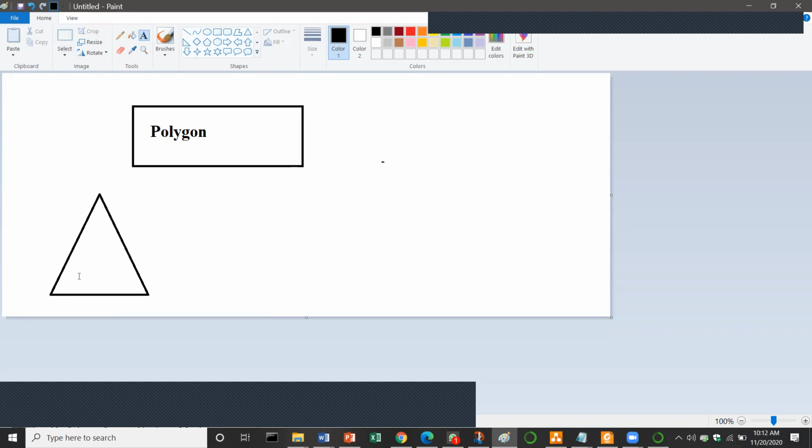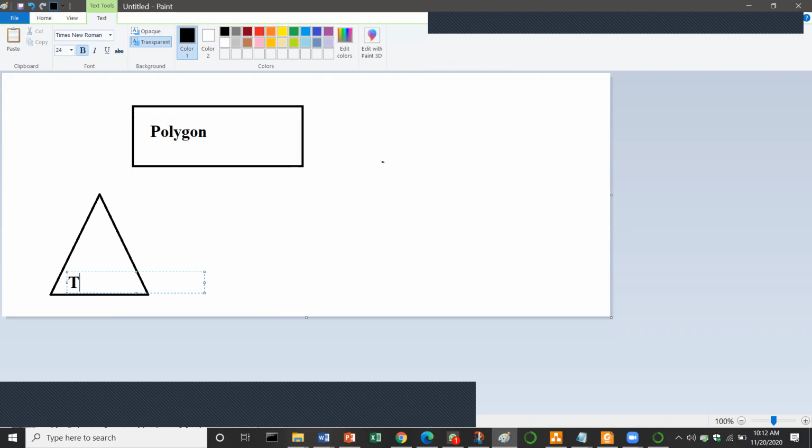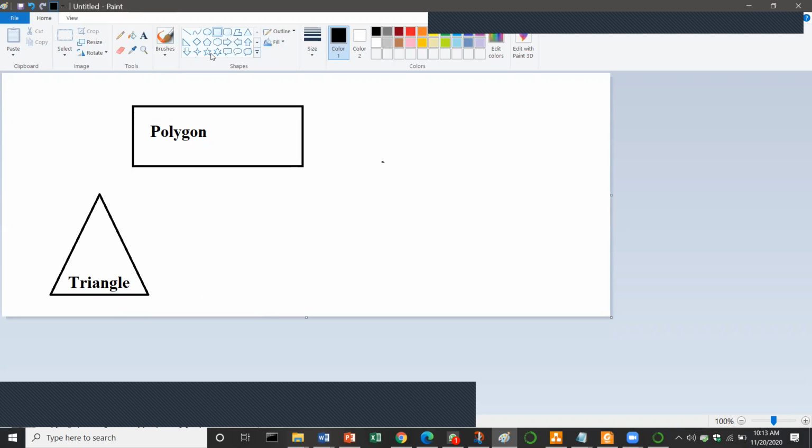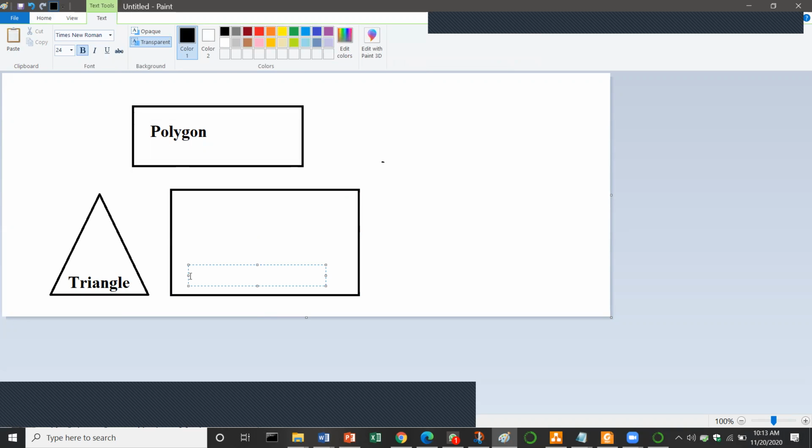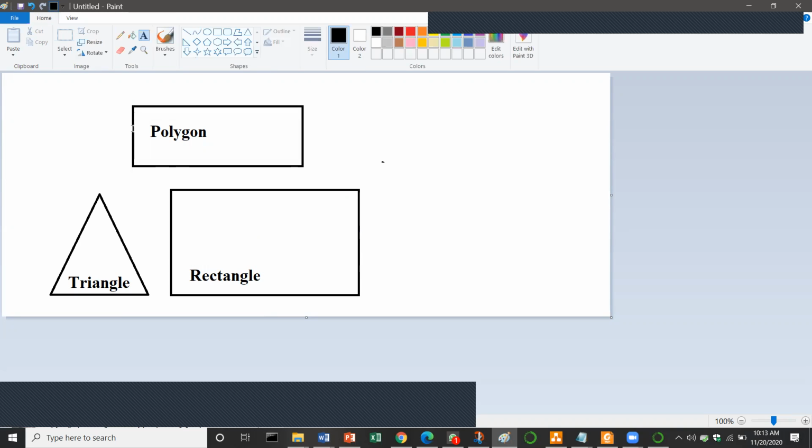So I write here triangle, and then I have a rectangle. It looks like a rectangle, maybe. A rectangle class, and similarly, and then the pentagon.